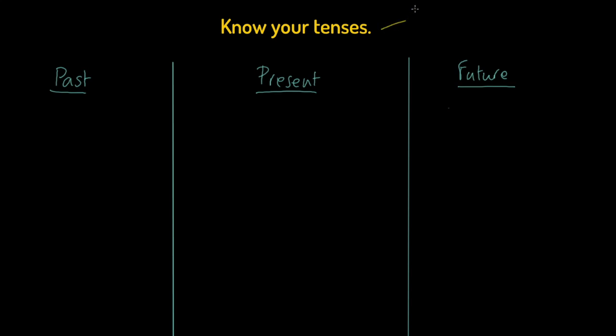Being able to express yourself in different tenses is really important for the writing tasks, especially for the longer tasks, and also for the translation. In translation tasks, there will often be things in the present tense, things in the past, and things in the future. So you must make sure that you know how to express those ideas. But also it's really, really important to be able to identify those tenses, both for the listening and reading, because there tends to be always activities where either directly or indirectly you are expected to identify whether something is happening, whether something happened, or whether something will happen. So it's really important. For this reason, it's important to understand and be able to recognize what the different forms look like. So let's start with the present, which is probably the most common.